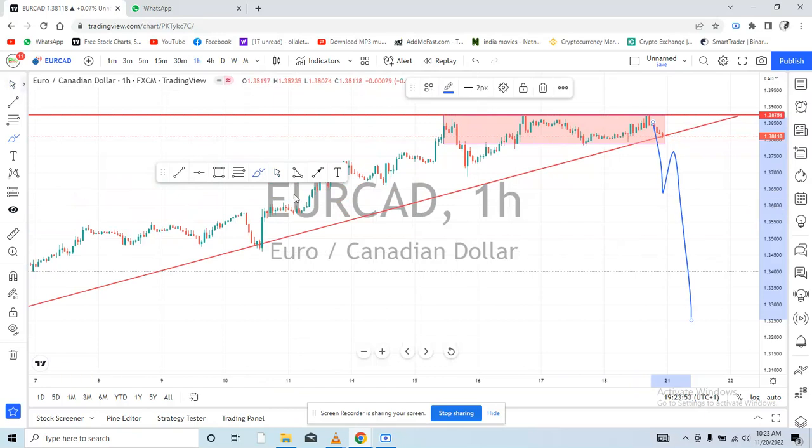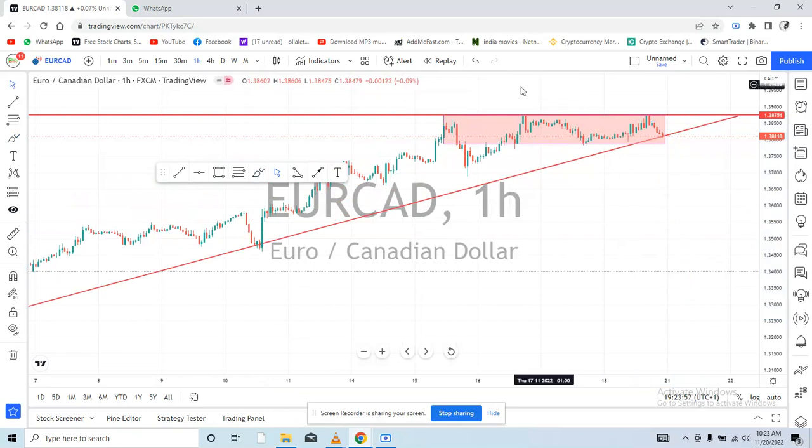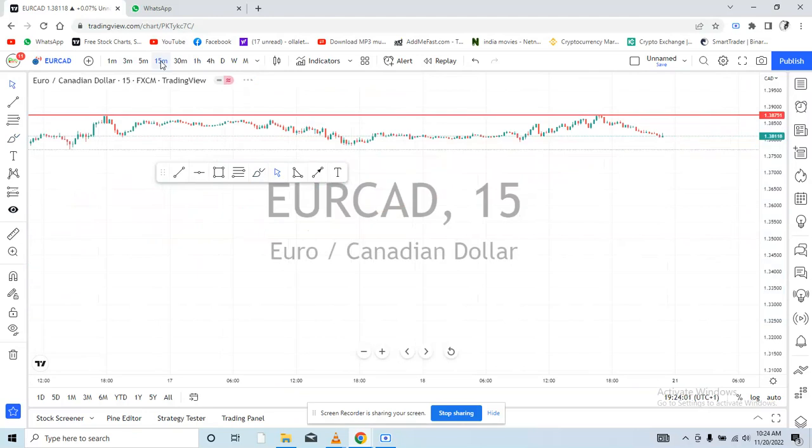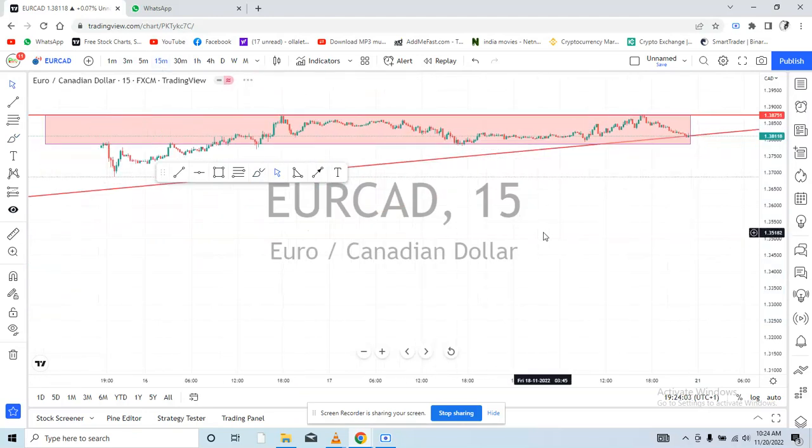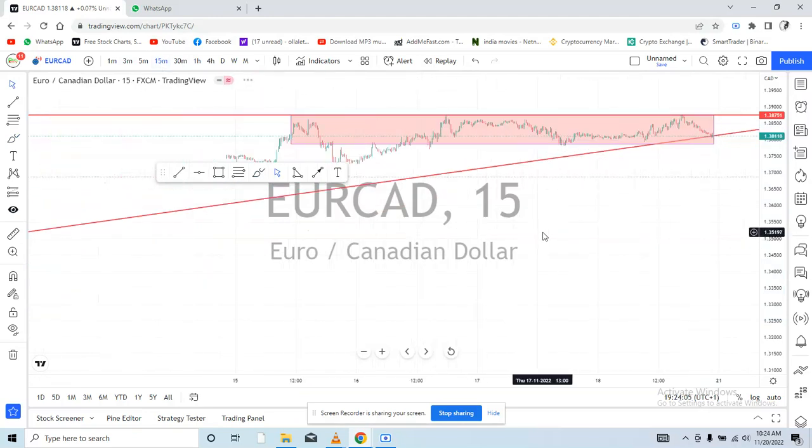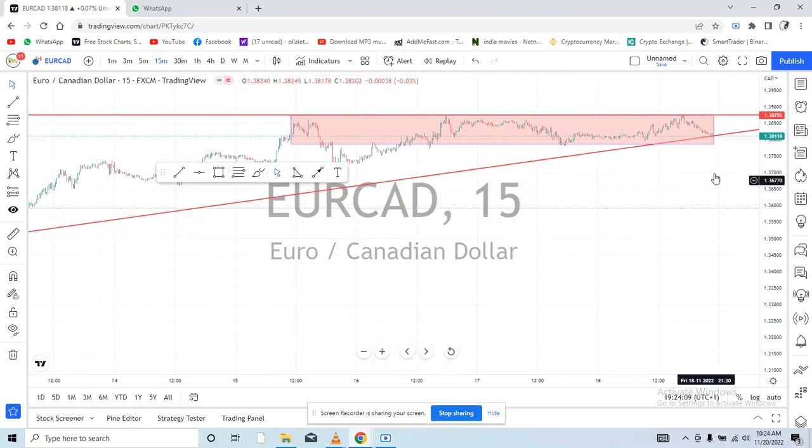And even if you look at it on the 15 minute time frame, you will agree with me that the price has kept ranging around that zone for a number of days now. Look at it. Can you see it? It is a ranging market. So we are expecting price to break this trend line. Immediately the price breaks this trend line, the market direction totally changes. That is a shift in market structure. We are now going from uptrend to downtrend.